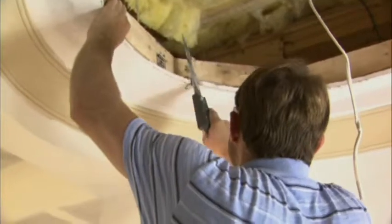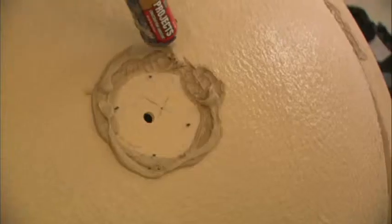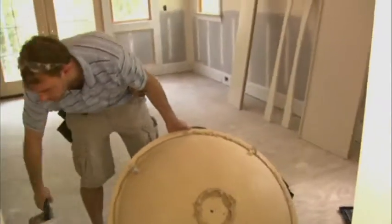Adding this sort of architectural accent can reinvent the style of your home. It is made from urethane and PVC products, making it waterproof. Also, it's environmentally friendly. The dome is made from wood alternatives, so it reduces the depletion of trees. You could use this dome indoors or outdoors.